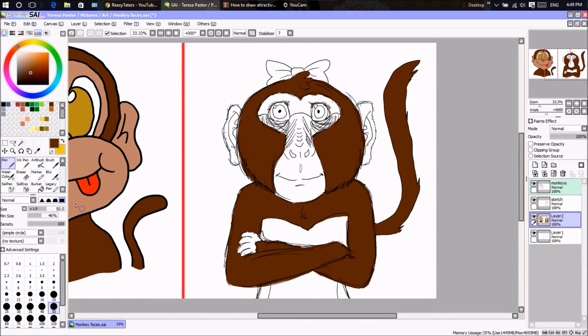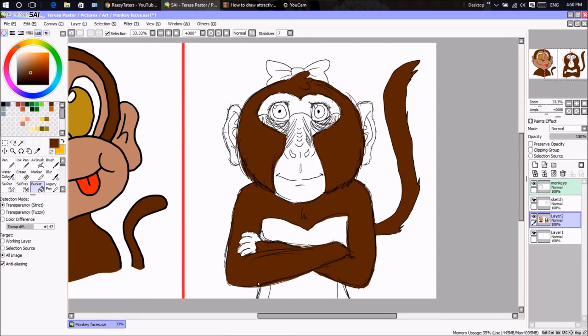Oh, wait, this is actually the wrong color. Bucket. There we go. So, spider monkeys are actually black, so I'm gonna do a very dark shade of, well, no, not all of them. Some of them are red-faced, so I think I might make her just a colorful monkey. So I'm gonna make it a little bit grayer, and over here. And then I'm going to preserve opacity.